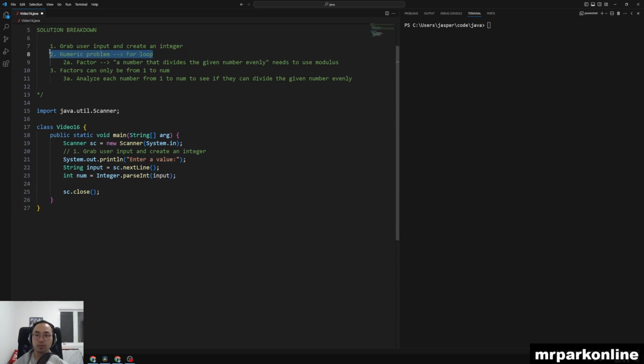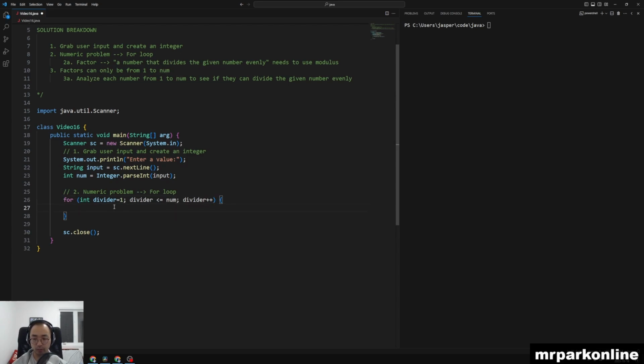All right, here we're going to have a for loop. And we're going to have to generate all the numbers from 1 to num. So let's show that. We're going to say for int divider is equal to 1, our smallest possible factor, semicolon. As long as the divider is less than or equal to our num. And then we get to do divider plus plus so that we are now checking for all the numbers from 1 to num, inclusive of both sides.